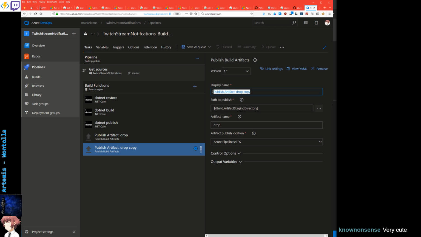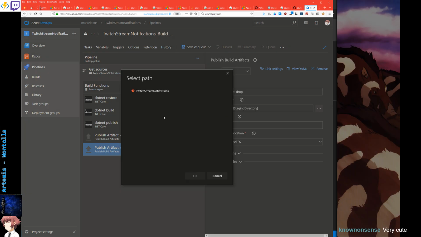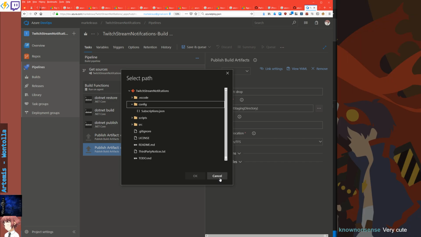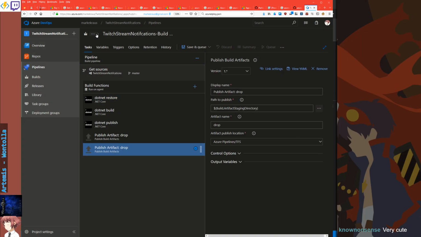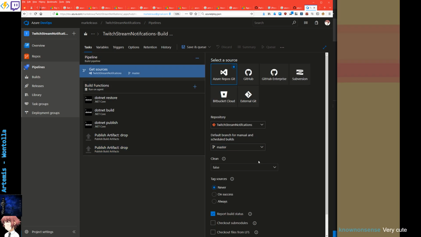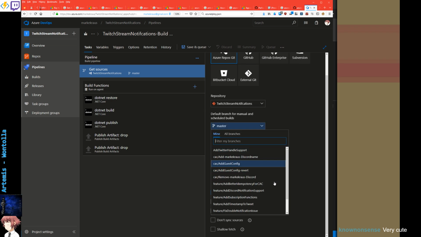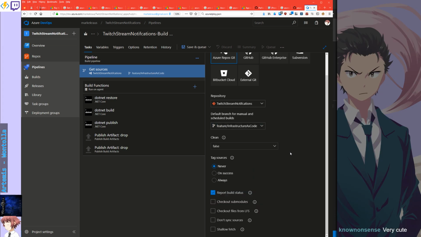I need to also, in the drop, pass in the, this is because it's on the master branch. I need to change this from master to the feature infrastructure as code branch.